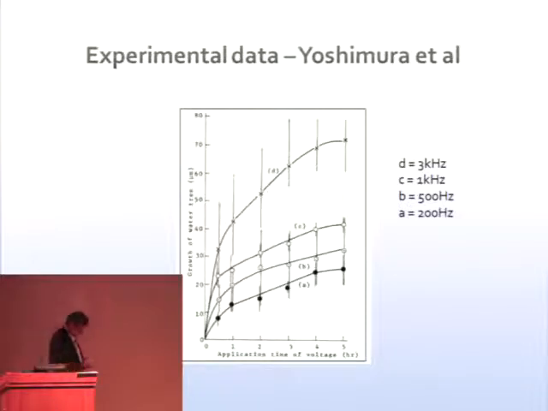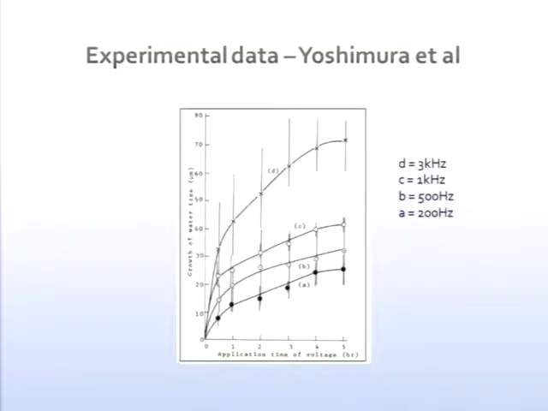So how do I work the pointer on this? Anybody know? That one. Okay. So if I take this number and compare it to that number there, it's not the ratio. The ratio of these ordinates is not the ratio of the frequencies there. So it's not quite as simple as that.